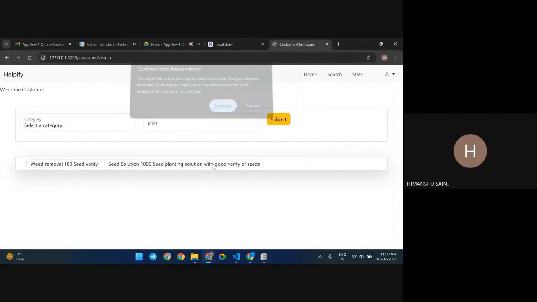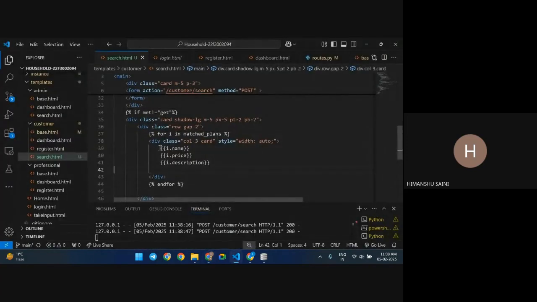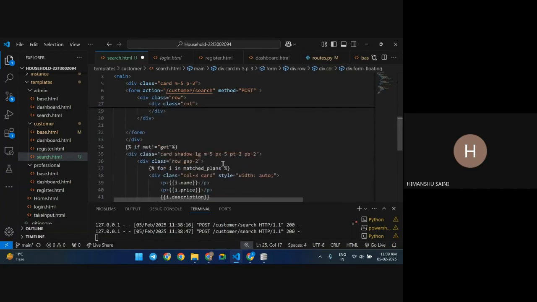Now if I refresh it, it is showing in the same line because I have just simply done it. So I have to do it in a P. This is also in P, this price is also in P, and I have to do this also in P.